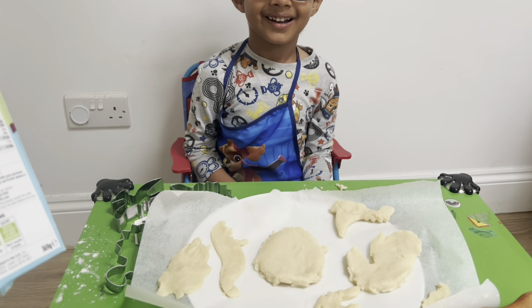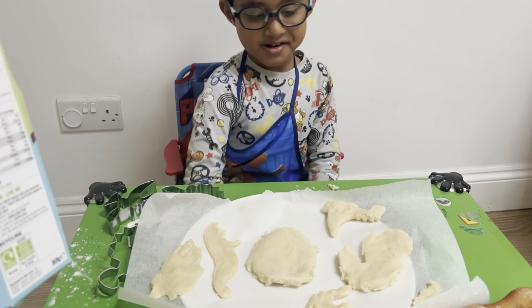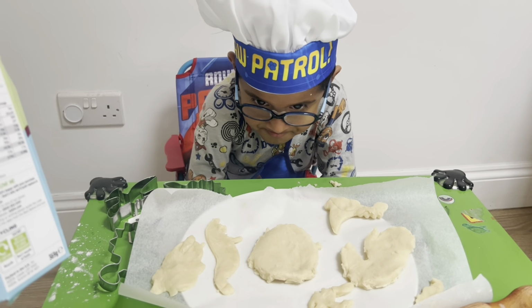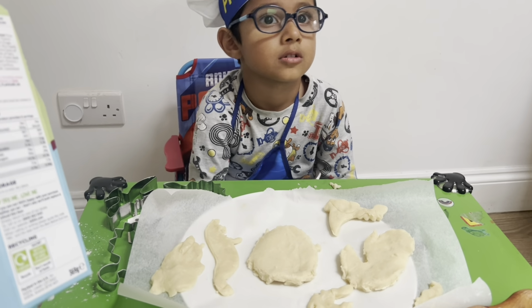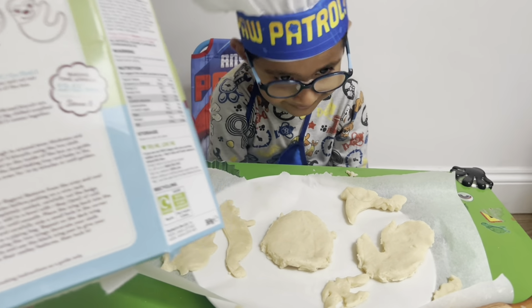We only made 7. So now they're going to go in the oven at 190 degrees for 12 to 15 minutes. Oh, I can't wait. In the meantime, we can do step 3. We can make the icing. Yay!